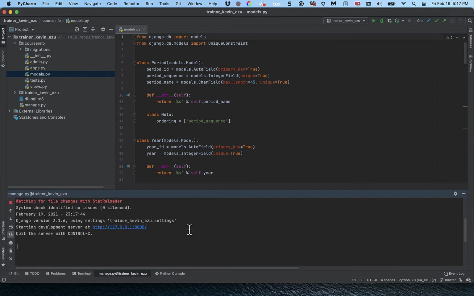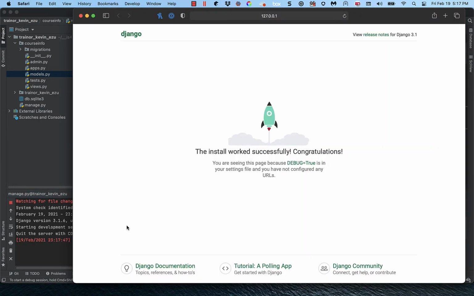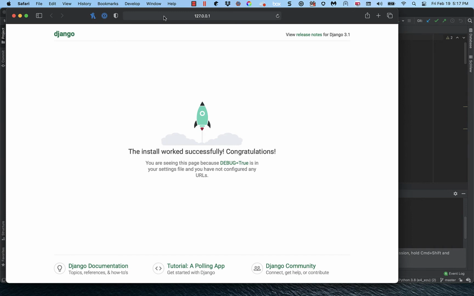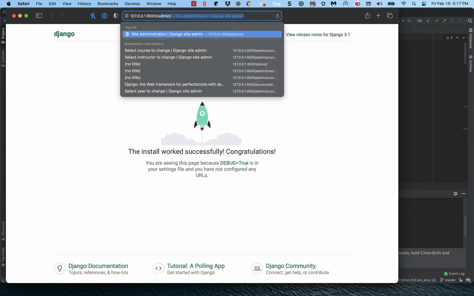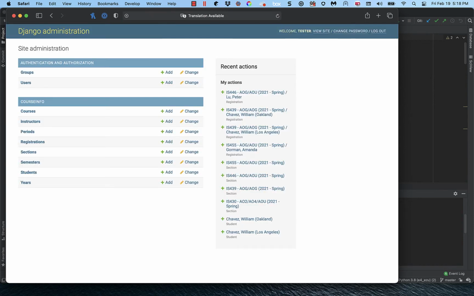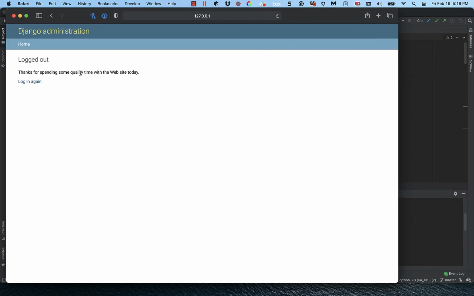Okay, and we're going to open that up, and we're going to have to go to the admin app. So there we are. And I'm already logged in because the login is sticky, right? In fact, I'll just log out right now.